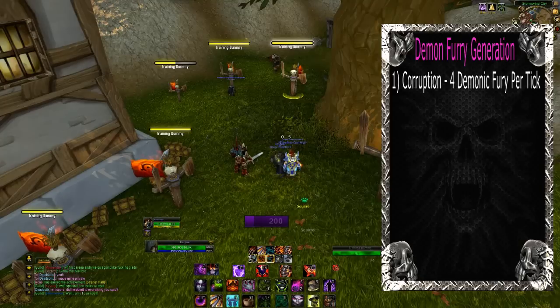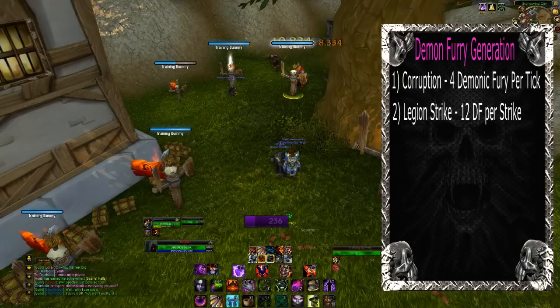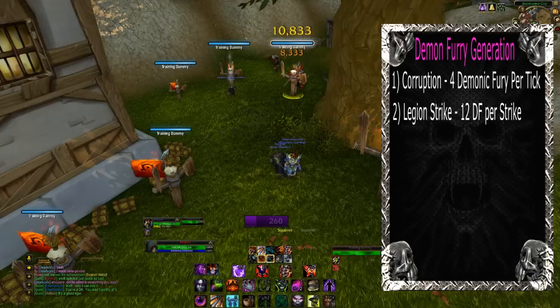Another way to generate demonic fury in a single target fight is of course your pet, because it generates 12 demonic fury from the Legion Strike. It costs energy, so there is some sort of internal cooldown for it, but still it's not that major, to be honest. Unfortunately, your Felstorm does not generate any demonic fury, which kind of sucks. Your stun also doesn't generate demonic fury, and neither does your charge. So that's about it for the pets.